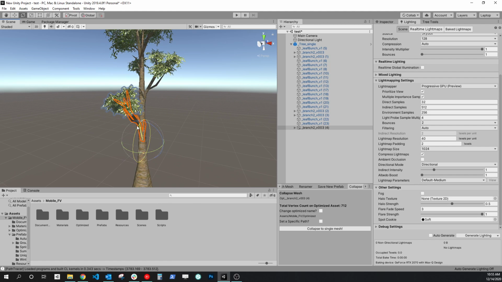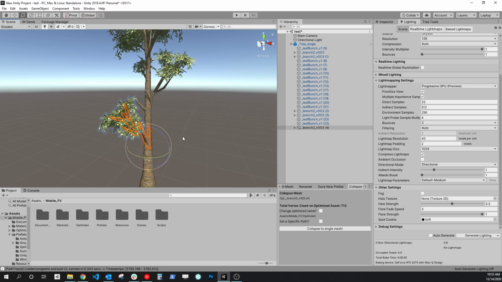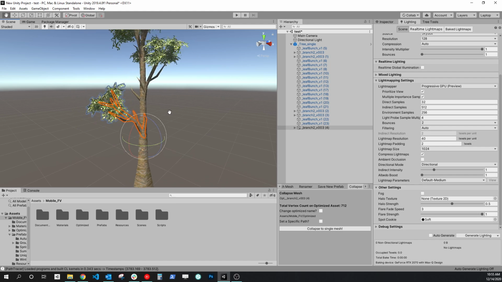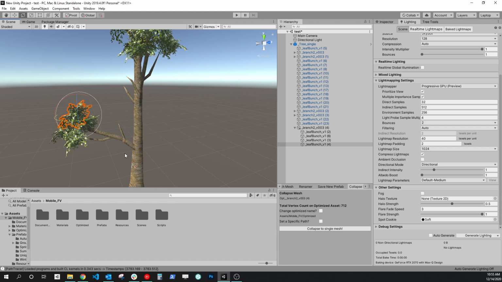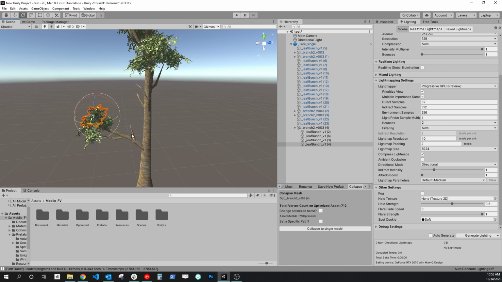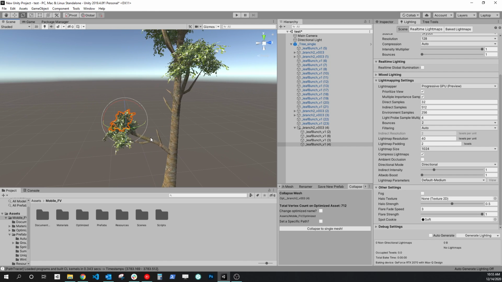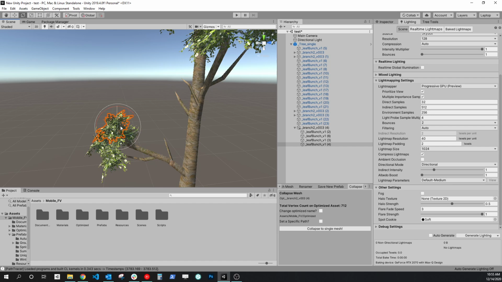and rotate it. So in my situation, I had a bridge that came through here, and let's say it was like this, I'm able to very easily move this branch down, and now my bridge can come right across here. And this was something that can be done on any of the Mobile ForestVision trees. And then I can select on these guys, and I can reposition them as I see fit.